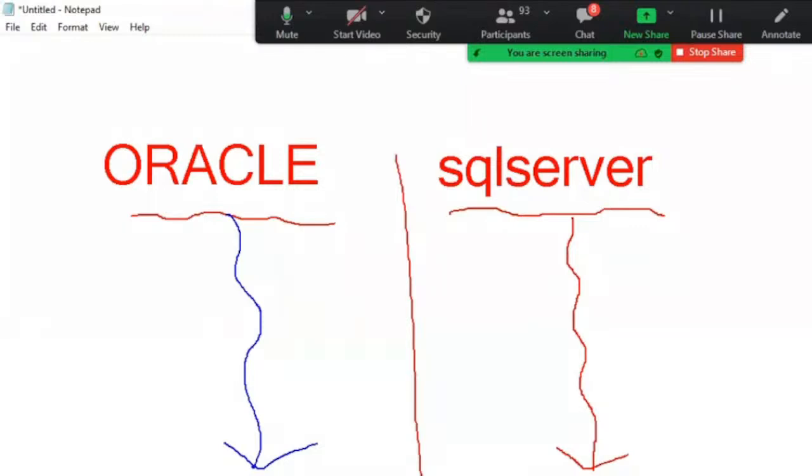Now what is my doubt? Many people attending this demo class have a doubt. Are all these SQL languages the same or different? Guess: only one answer is correct. Whether you are working on an Oracle database product, or your friend is working on SQL Server, or another friend is working on a MySQL database product, all these persons are using SQL only. But are all these SQL languages the same or different? Only one answer is correct.